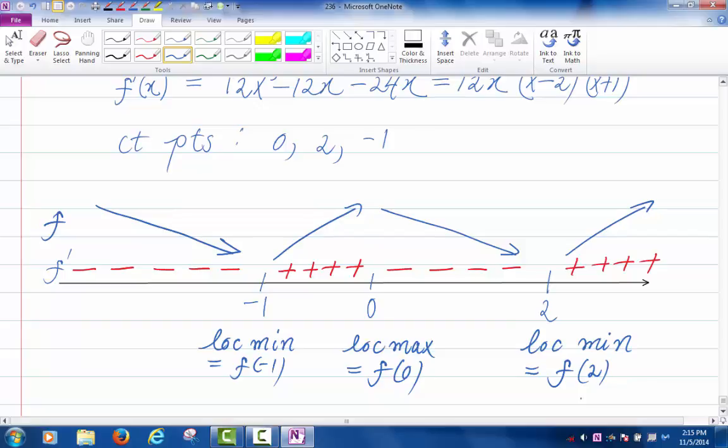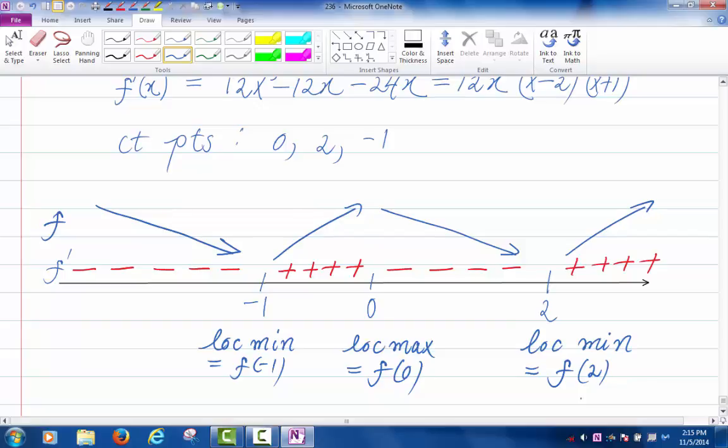Just make the sign graph for the derivative. That tells you where the function is increasing and decreasing, and that tells you exactly where the local max is and where the local min is. Is everybody okay with that? So if I say in the exam or in a quiz, use the first derivative test to identify the local maximum and the local minimum values of the function, what would you do? Exactly this. Nothing new. Am I making sense?